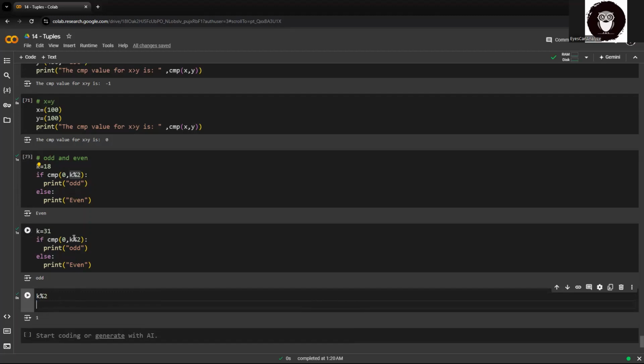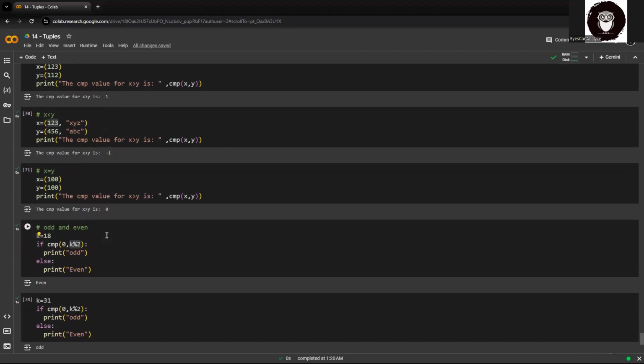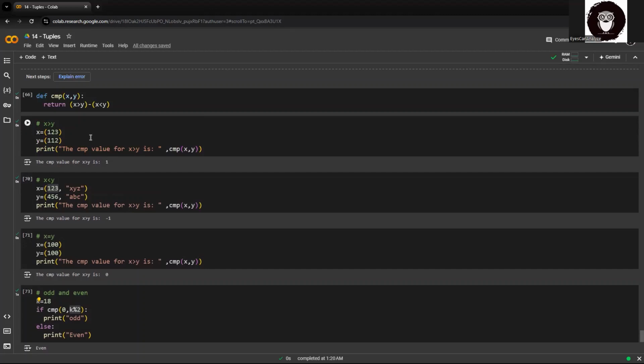So the y value is evaluated to 1. What happens? It goes back to the function. It checks whether 0 is greater than 1. No, so it comes up as false, which is 0.